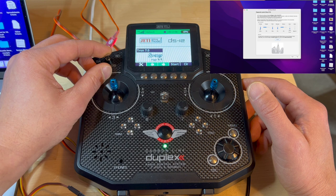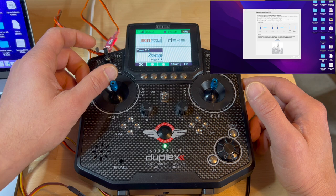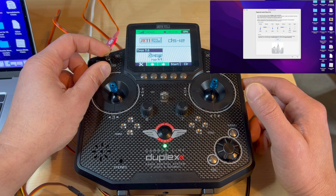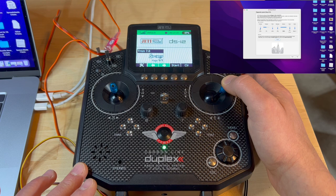But the gyro is interesting. So it goes to channel, I'm sorry, so 1, 2, 3, 6. So gyro, which is 6, goes from 43 to 0 to negative 44. So we're going to have to fix that. And let's see, aileron or elevator, 100 to negative 100, that's good. Aileron, 100% to negative 100%, that looks good.